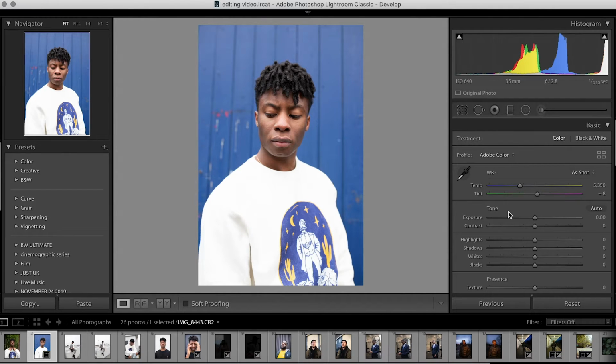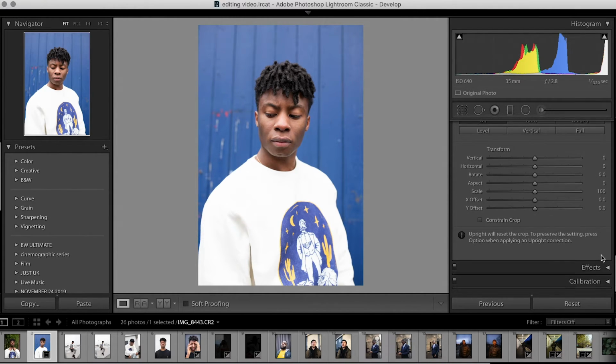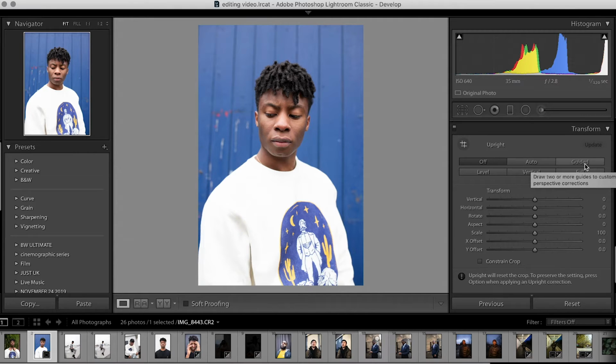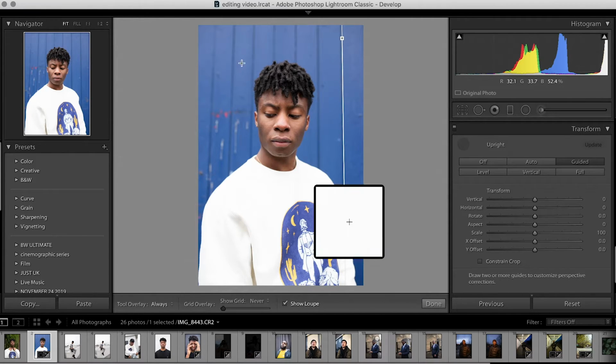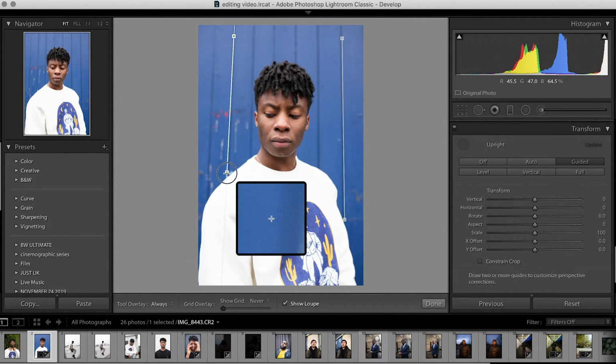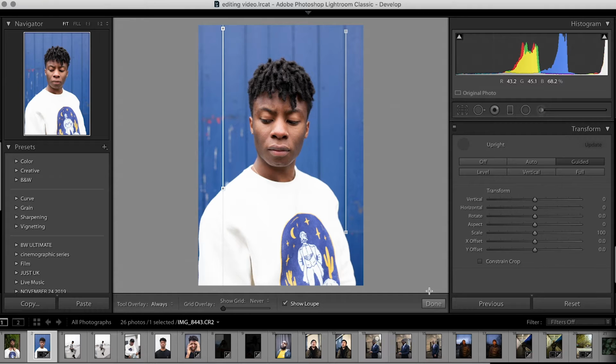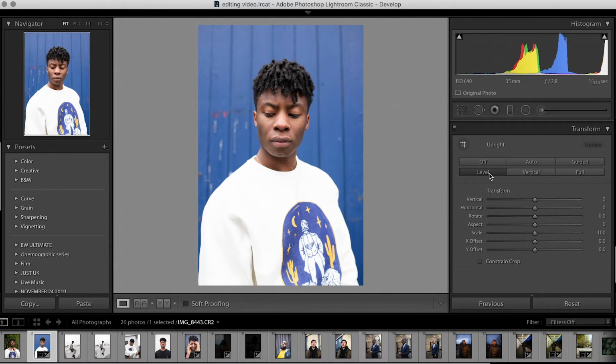Another thing Lightroom allows you to do is, if you scroll down here to Transform, we can use Guided perspective. By clicking this, it will do it automatically, but you can also tell Lightroom where you want it to crop. So if I want this to be one of my lines and this to be one of my lines, for example, I just tell Lightroom and it will transform the image to suit that. Again, Lightroom has things like Auto, or Level, which can also help you. Just bear in mind that sometimes it gets a bit wrong, so be careful with it.